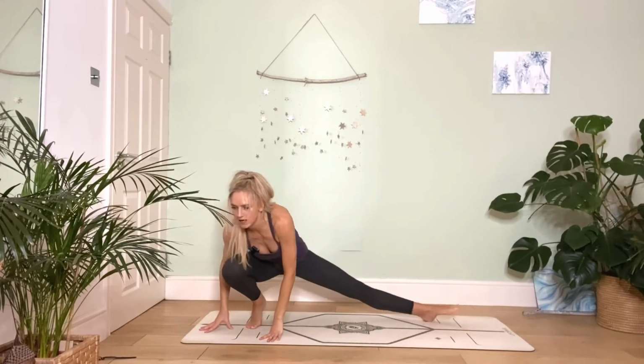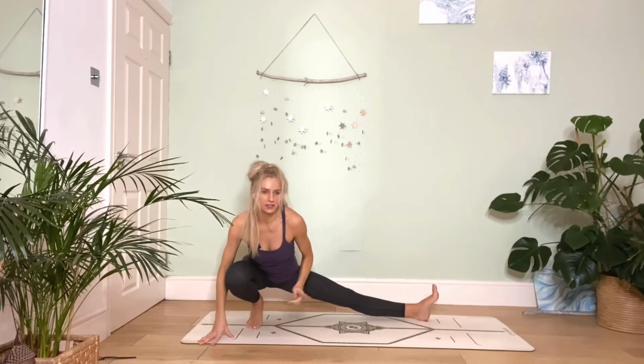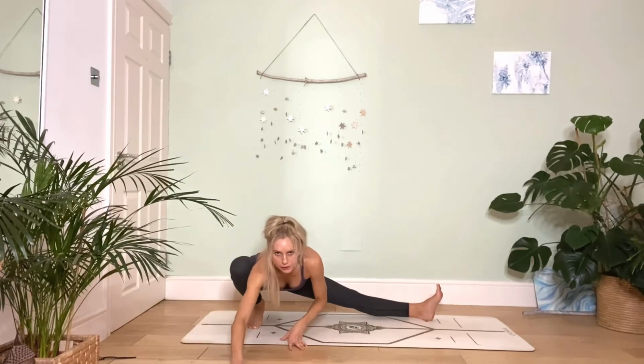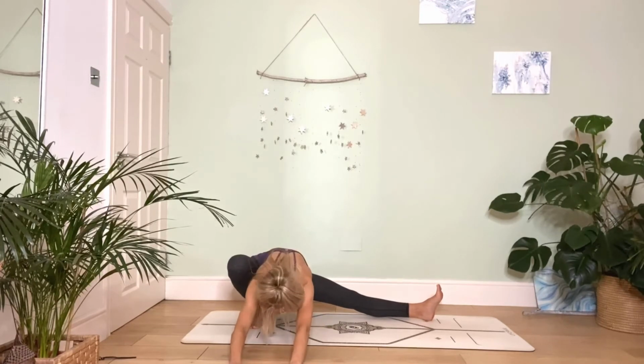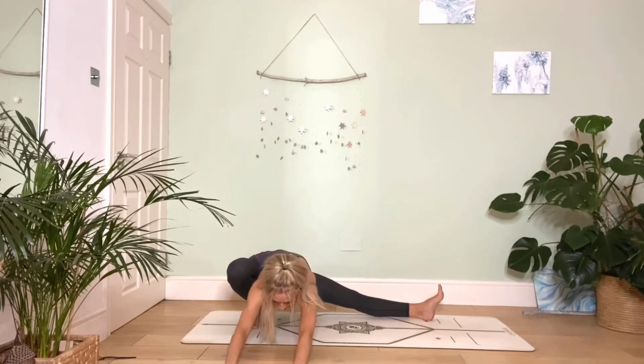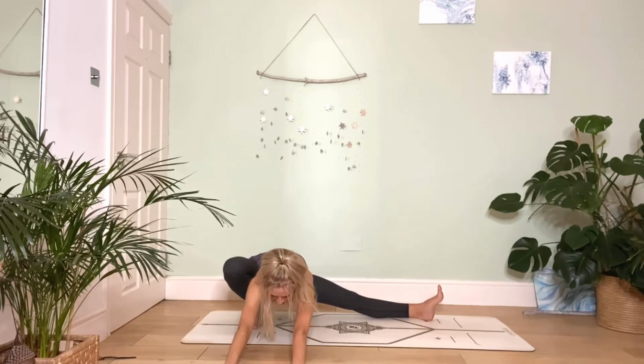So we are squatting on the left side and your right toes are pointing up. And then you can go, perhaps if that feels okay, you can go even deeper. So you can extend forward and drop the head down. Again, we are really feeling into the inner thigh. So we're releasing here. And you can think of the words again, release and letting go. Nice long deep breathing. Maybe dropping the head down.